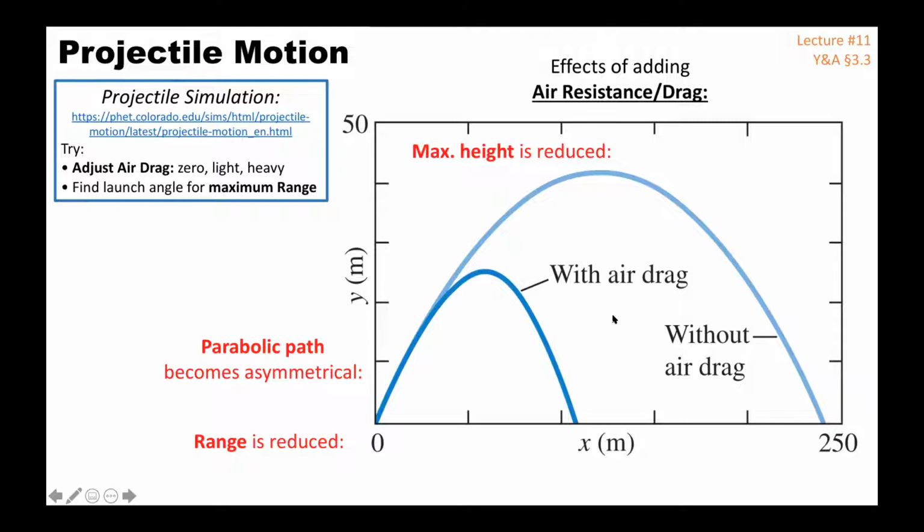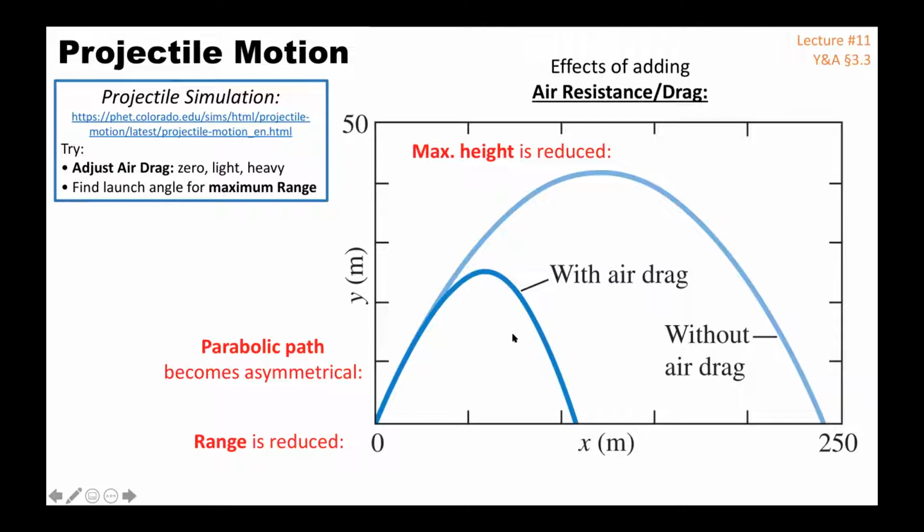Okay, and both of those are because air drag acts opposite to the direction of motion. So as the direction of motion of this object is in both the x and y directions, then air drag exerts a force or a negative acceleration that is both in the negative x direction, thereby slowing down the x velocity and causing it to land closer, and in the y direction, thereby slowing down the y velocity, causing it to not get as high. Also, by slowing down the y velocity, we shorten the total time of flight as well. So I guess I could have added that to this slide as well. The time of flight is greatly reduced.